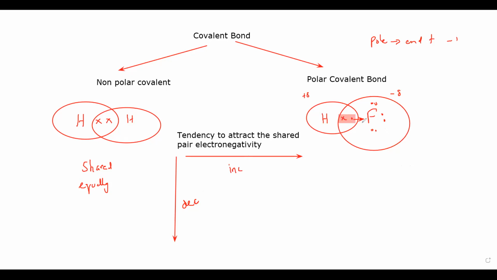So when electrons are shared between two atoms which have a greater difference in electronegativity, the electron pair is shifted more towards the atom with greater electronegativity, and it creates a partial negative and positive. This is a covalent bond, this is sharing, but in this type of sharing there is unequal distribution, with the shared electrons shifted more towards one of the atoms. We call that a polar covalent bond. Is the concept of polar and non-polar covalent bond clear? Any doubt till this point?